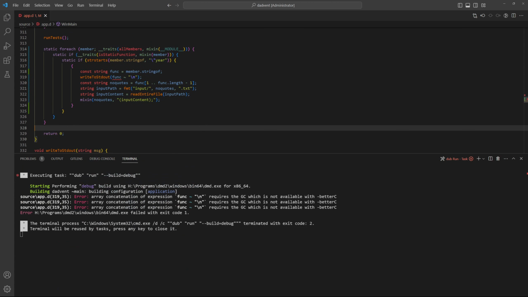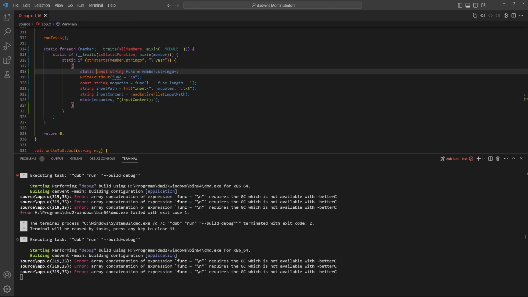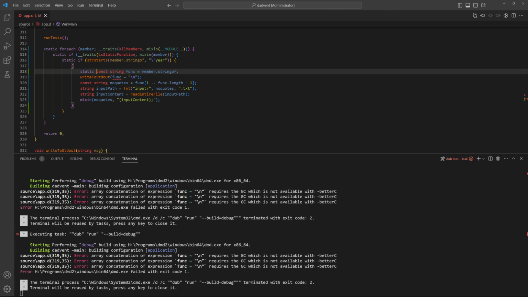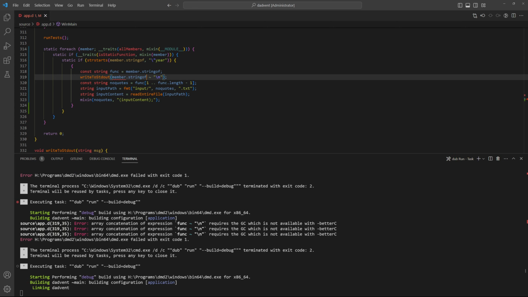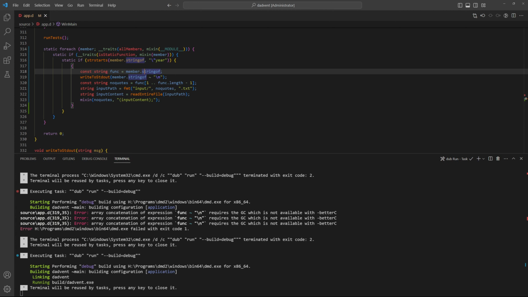Okay, well, come on. No, it doesn't. Like, static. Oh, for fuck's sake. Yeah, but it's a const string though. Is that possible? Yeah, so that's fine. Okay.